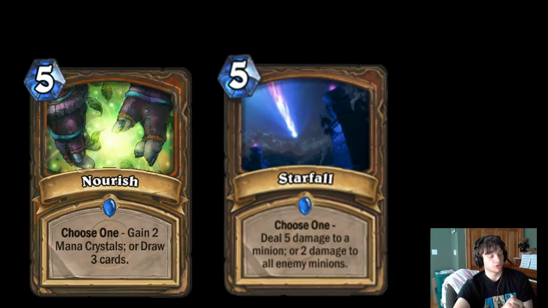Starfall, choose one: deal 5 damage to a minion or deal 2 damage to all enemy minions. This is either another board clear card or a way to remove one large threat. It's good in the sense that it has the option, but each option isn't top tier. It's still a board clear, still a comeback mechanism, and can be used quite effectively. So Starfall gets a high rating, probably a 6 or a 7. But it's not prime removal, it's pretty costly.